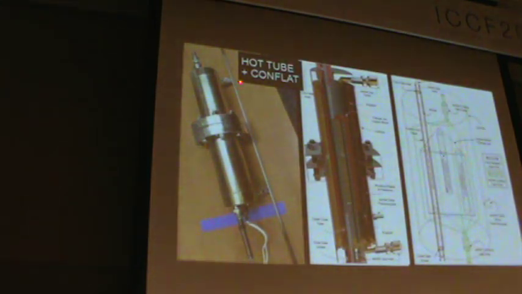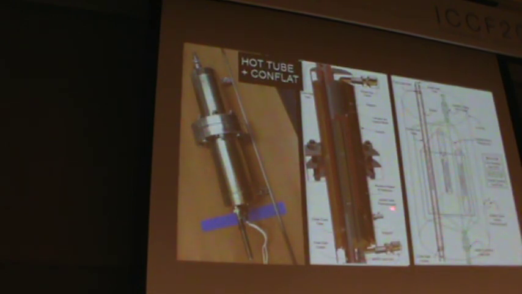The core of it is this HHT tube. Fran disclosed this, so I will too. The inner part is 316 stainless steel. The next layer is alumina, which is an insulator. Then the outer layer is nickel, which they put on with a proprietary means. That fits inside this thing they call a conflat, which is a vacuum-like flange. Here is a cutaway.